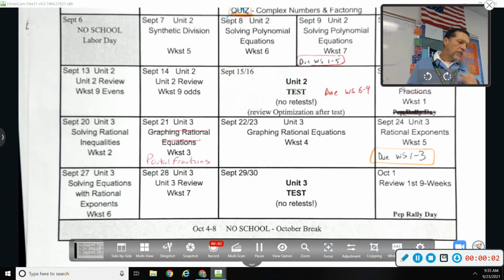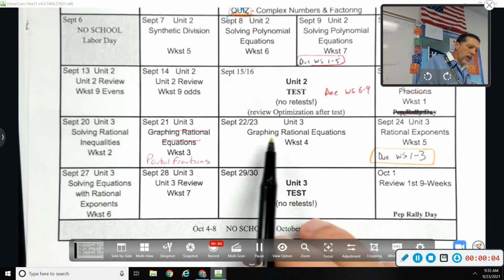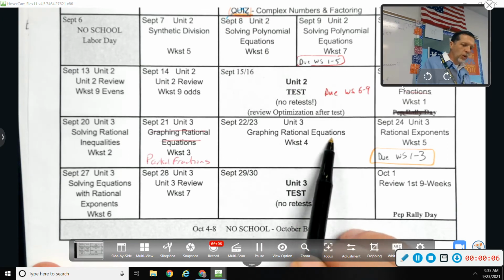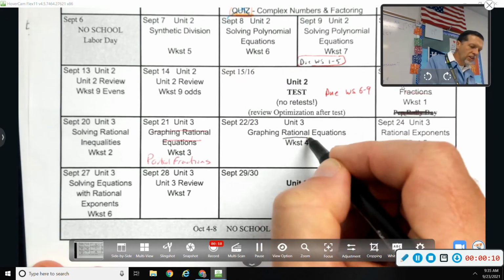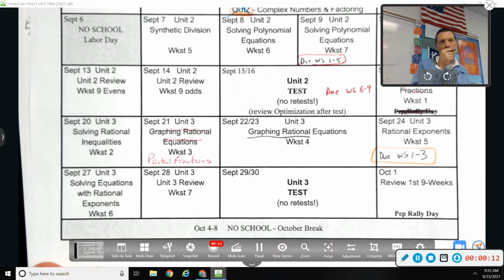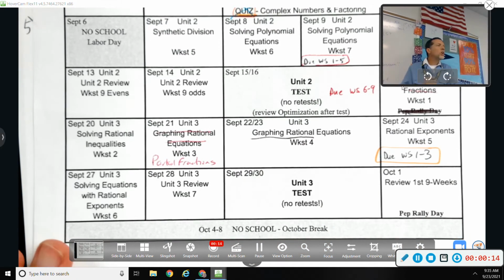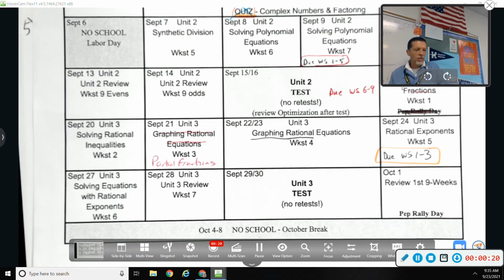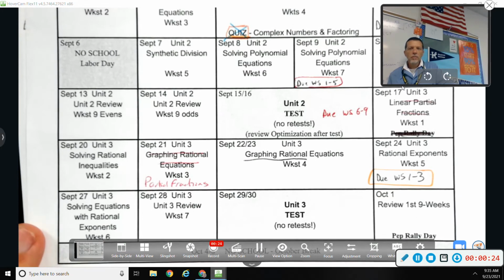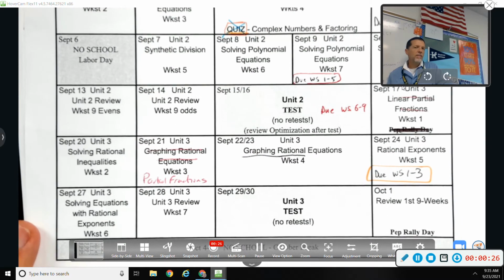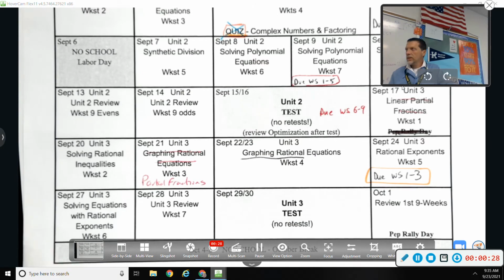All right, the new stuff for today, graphing rational equations. Rational is kind of tricky. Graphing is kind of tricky. Today is longer than most days, but hey, it's a block day, so we got time. We'll have plenty of time to do notes, plenty of time to start the homework. So it's maybe the hardest day of the unit, but we landed it on a block day so that we'll have time to do it.